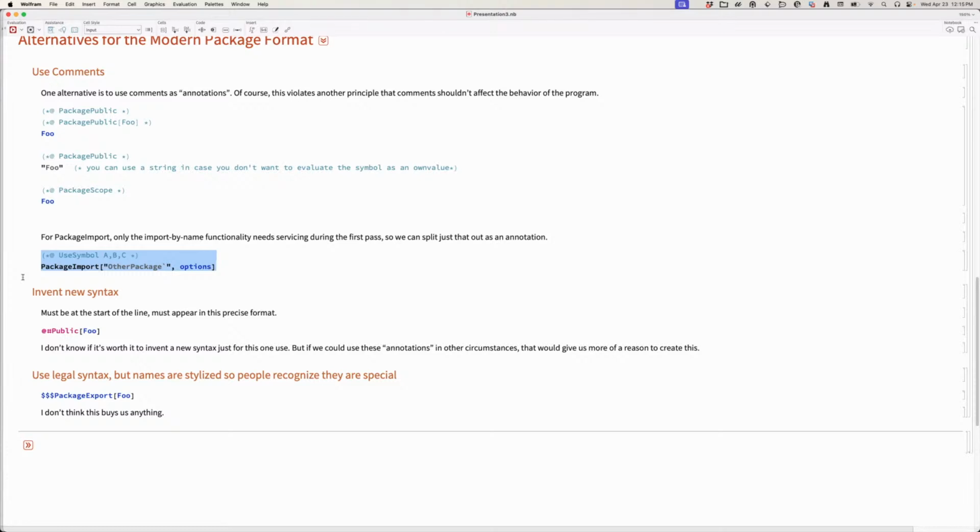It needs an indication of what will be read by the pre-reader and what will not be. We have plenty of precedents in the language. Things like module don't work like normal functions. If you map module on something, it doesn't do what you expect it to do because it's lexical. And here it's the same thing. The same goes with hold. Hold doesn't hold unless it actually wraps something. It doesn't hold if you map it.